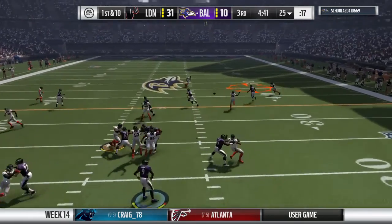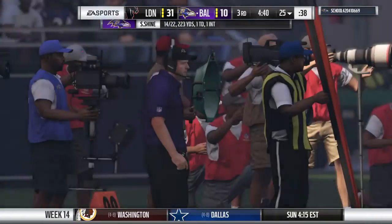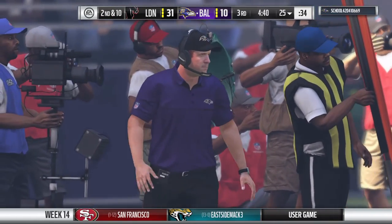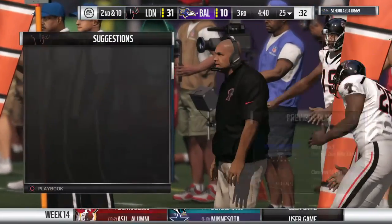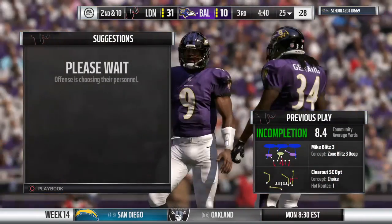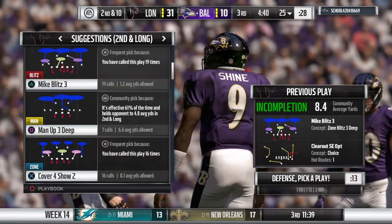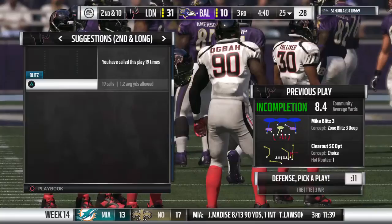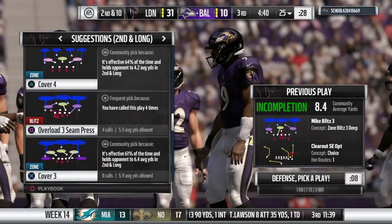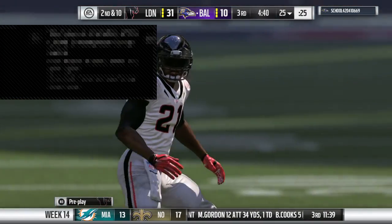They'll try and start this drive in the air. And his throw's going to be incomplete. It's always tough for the guys throwing the football when they think they've got a completion and the ball's almost there, and then someone sneaks a hand or two in and bats it away. So they're still at the original line of scrimmage here. 2nd down and 10.